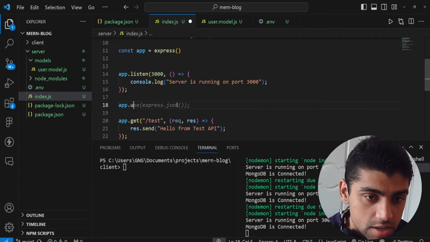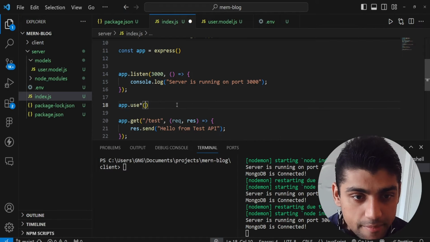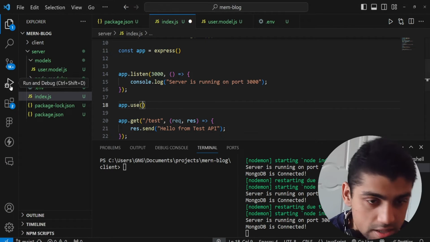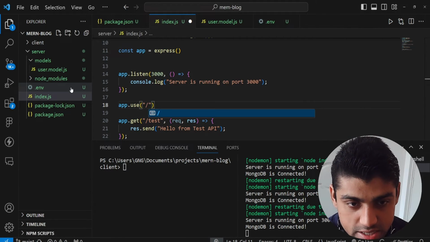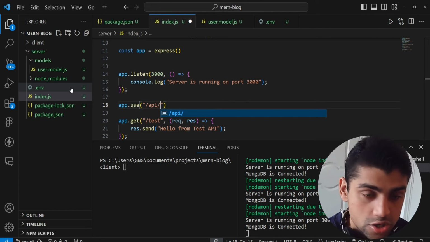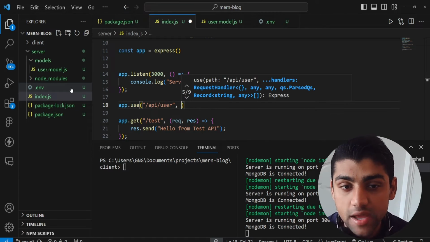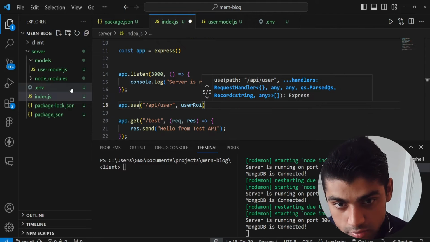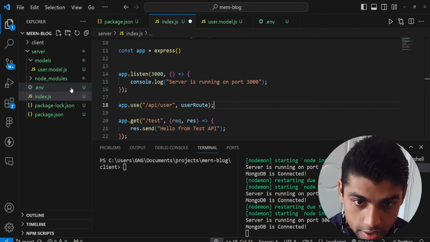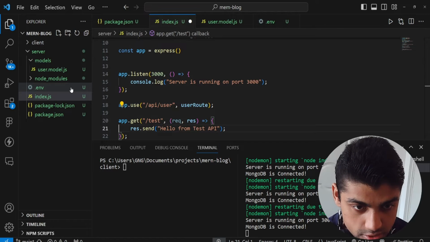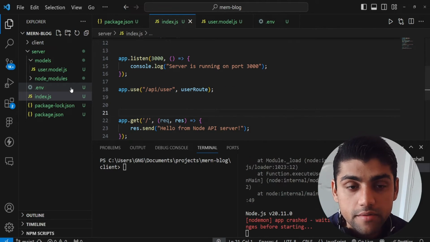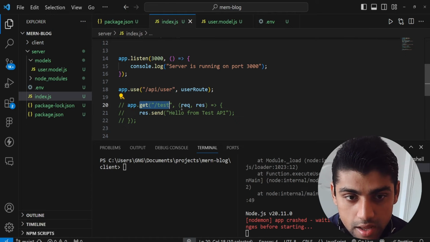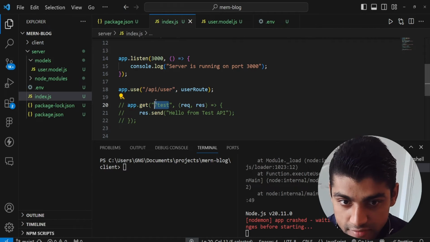So what you do is, instead of app.get, you want app.use. And first of all, you follow a convention. A convention is like this: /api/user, and then from user you would have test, okay? So we create a user route, and the user route would be added. So I'm just going to add it quickly. Over here, let me just comment this out. So what we have here is .get, and in here we have /test, right? We have to create this route.